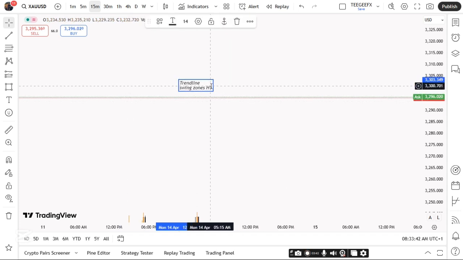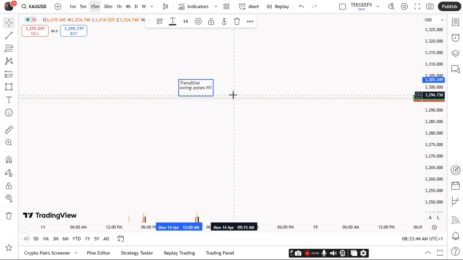Then another thing I look for is order block. This strategy is a combination of a little bit of SMC and trend line. You understand? This is just my strategy, the way I trade. It's a mixture of SMC with my trend line, so it's more like an SMC strategy. So I look for order block. Sorry, before the order block itself, I look for liquidity. The next thing I want to see is inducement.